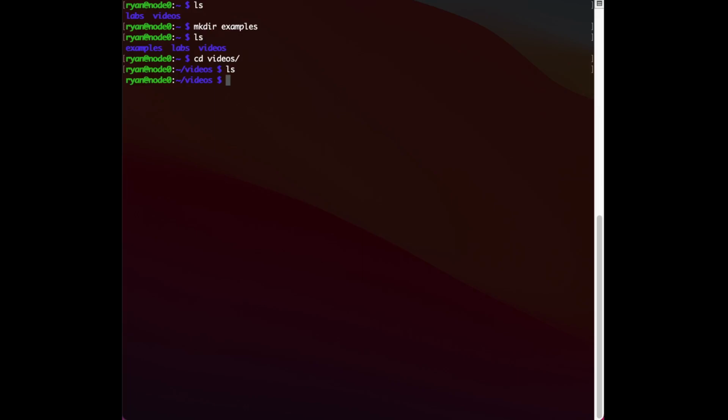terminal commands. As a note, if you ever need to go back a directory, you can do cd .. That will change directory to your parent directory. I'll go back into the videos folder here. Just wanted to make sure you could navigate a little bit. And now we'll jump into creating our program.